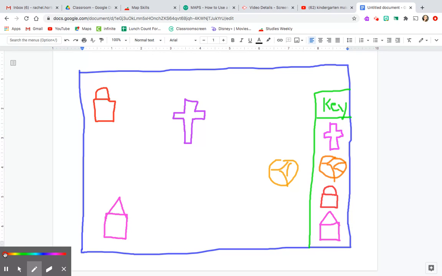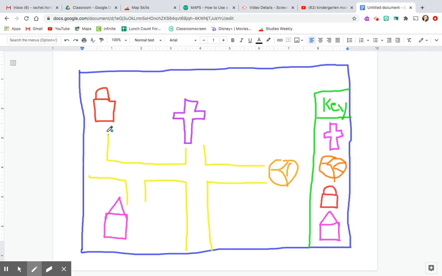So now I need to have a road. My road's going to be yellow. So from home, I'm going to draw a road that goes out to here. Goes just like this. Draw me a road, maybe goes down this way. I'm going to draw a road that goes over here to the soccer field. Got to have a road that goes to my church. Then I have a road that goes all the way up here to my shopping center, my grocery store. Now I have my map.